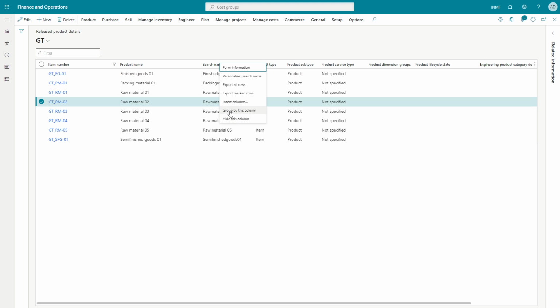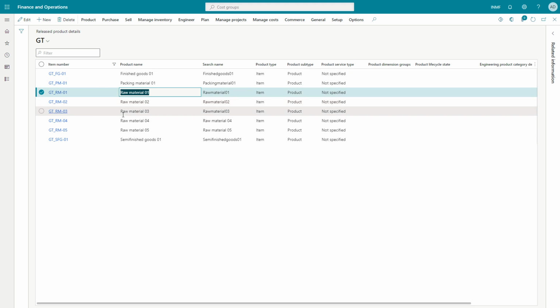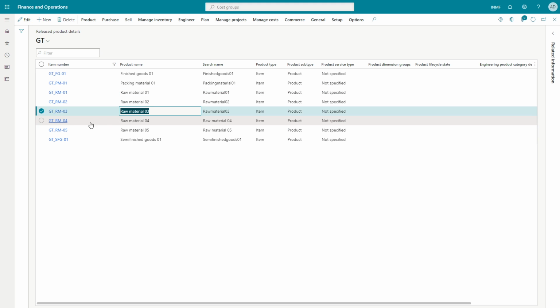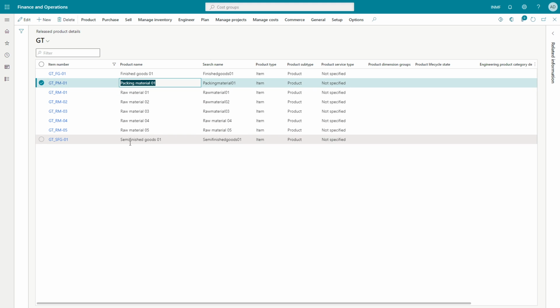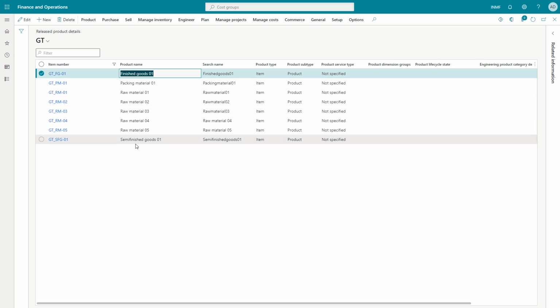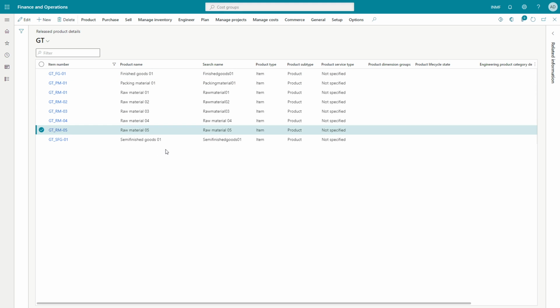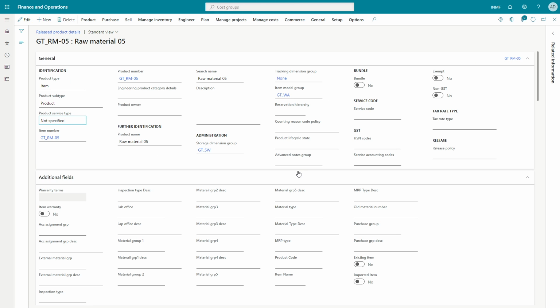Let's open one item. I have created GT4 and 5 for this particular demonstration. I have created packing material 1, semi-finished 1, and finished goods 1. So I'm going to GTRM05.